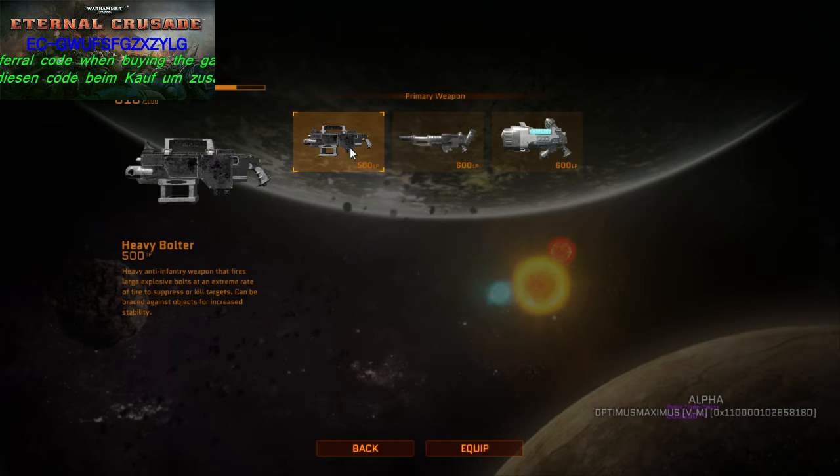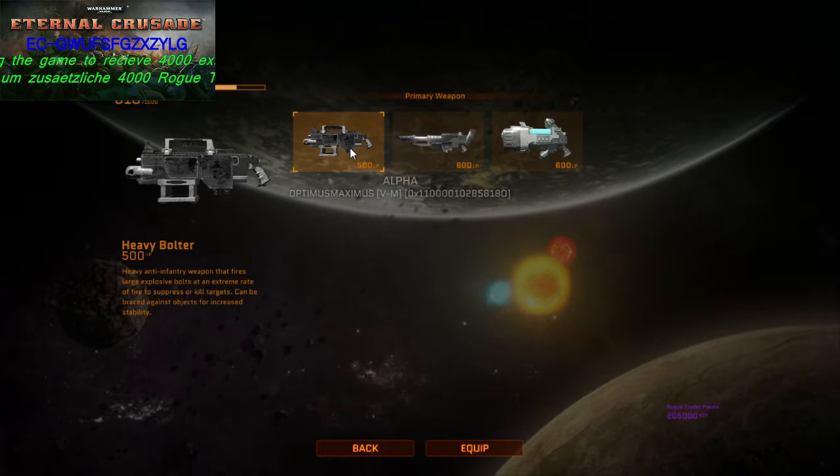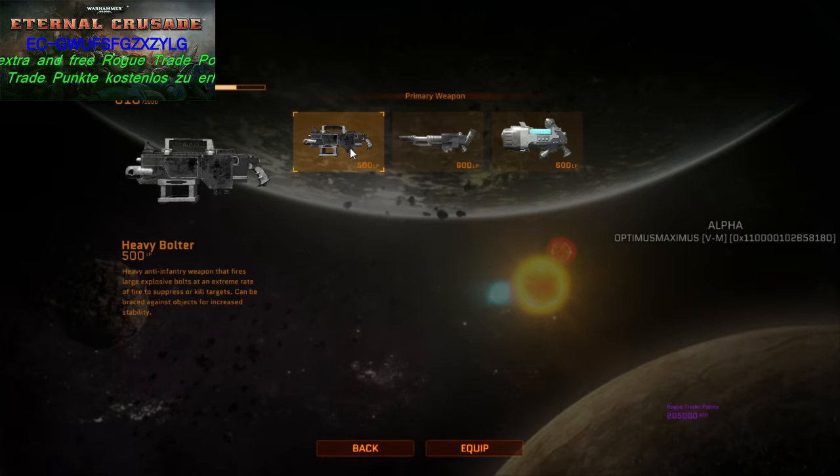It even fires, if I'm not entirely wrong, bigger bolt rounds or bolt grenades whatsoever. So yeah, this is the weapon of choice you want to have when you have to fight against multiple targets, when you want to suppress targets, and when you want to bring someone down in a very, very quick way. This is the basic description for it.